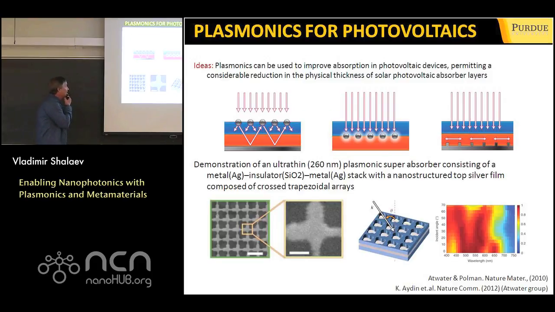So there are lots of activities to use plasmonics for photovoltaics. And the three key directions to use plasmonics for photovoltaics, as described in this nice review done by Harry Atwater from Caltech and Albert Polman from AMOLF in the Netherlands, are summarized here. You know that if you use silicon as a photovoltaic cell, it has a high refractive index, meaning that lots of light is reflected, because of impedance mismatching, you could say. So lots of light is reflected.